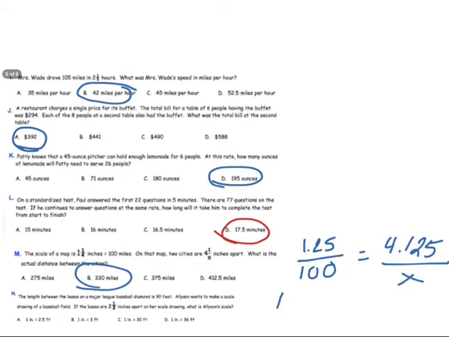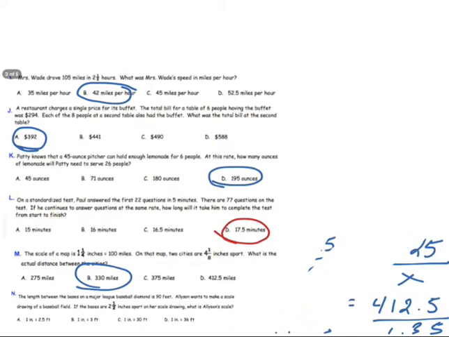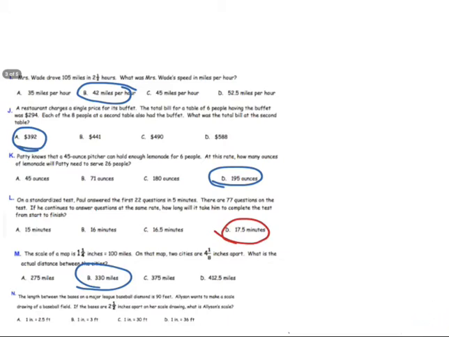And when I cross-multiply, I had 1.25 x's equals 412.5. And then I did my division, and I got 330 miles. You could have also looked at this problem and thought about the fact that 1¼ is the same as 1.25, right? And so for every 1 inch, how many miles is it? And then you could have gone with the unit rate in that example. However, if you got 330 miles by cross-multiplying, then that should be the best strategy.